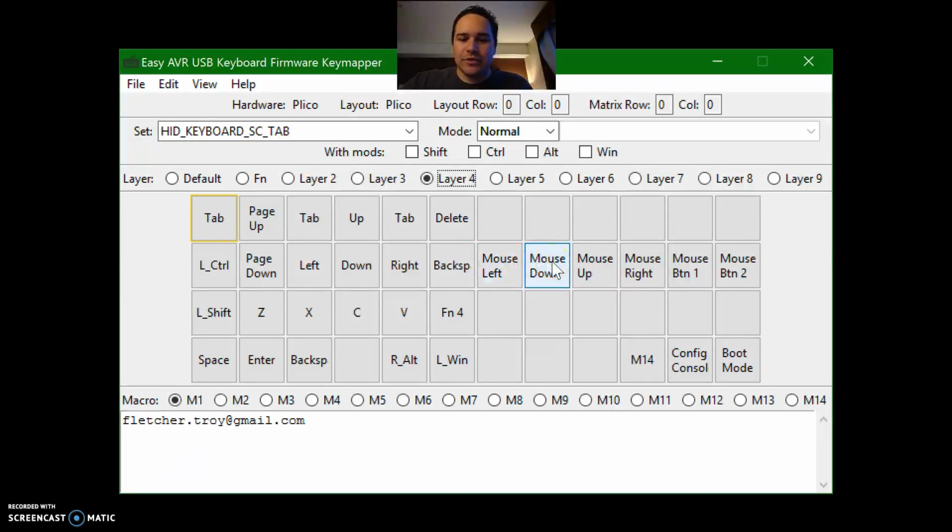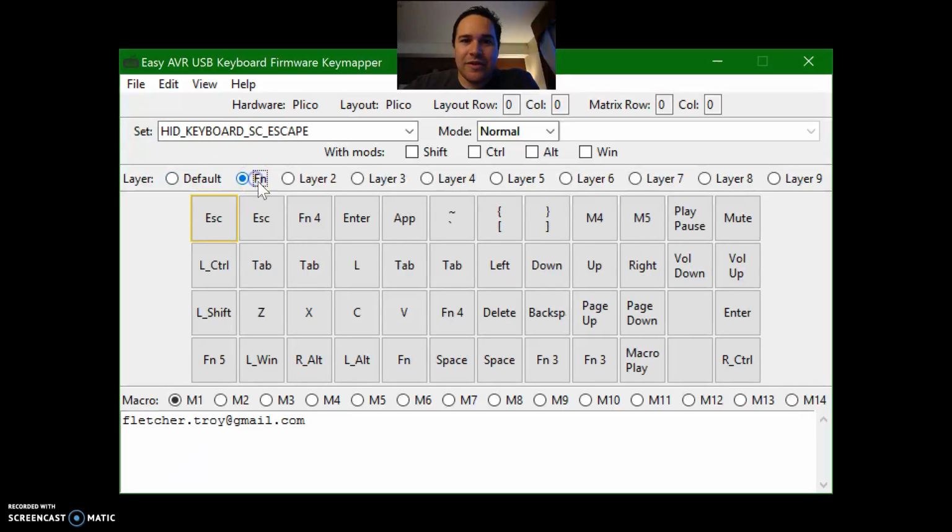When I hold down that W, I can use HJKL to move my mouse around and my pinky to click mouse button 1. There's also some boot mode, console, and some other useful things in there. This is primarily for being right-handed and using the mouse. Now when my hand is actually on the mouse, I'm only having my left hand on the keyboard.